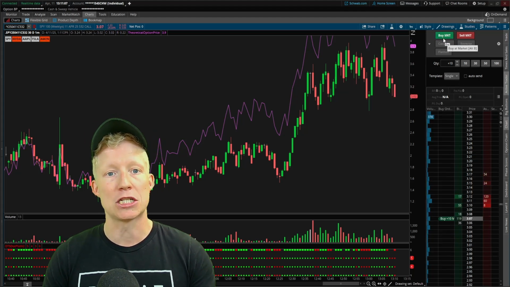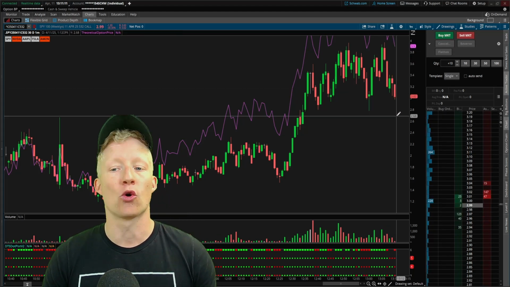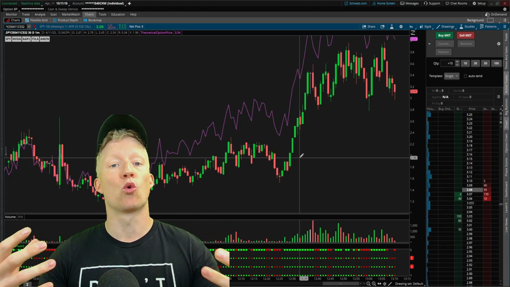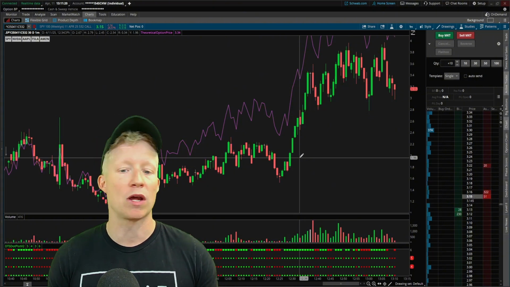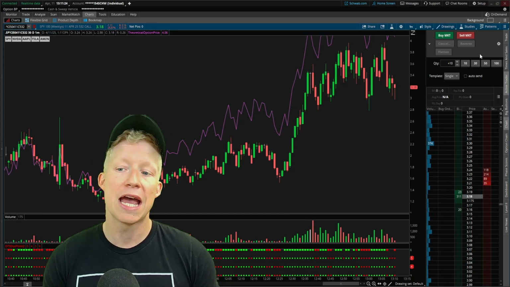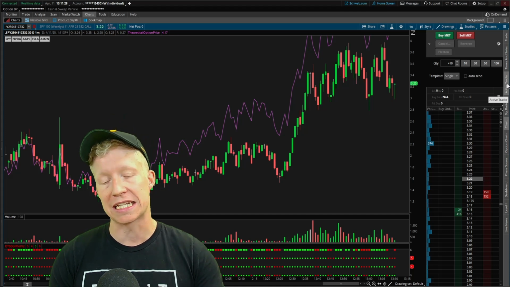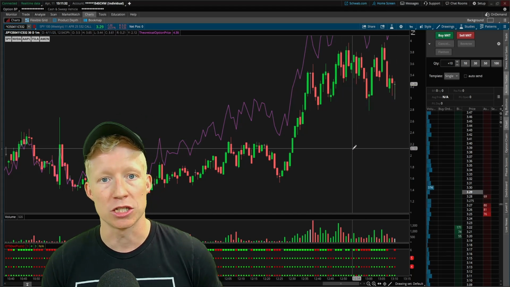Just having the ability to one click enter and exit options is also extremely powerful. So now you can employ all the free charting tools that come within ThinkorSwim, including all the drawing tools, once again, including all the custom studies you can build, and you can employ the active trader window, which I think is an extremely powerful tool, directly to an options chain.